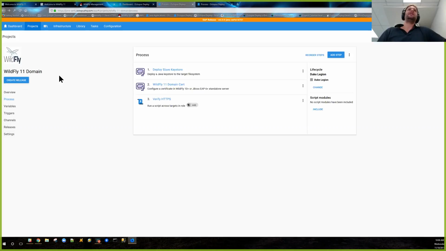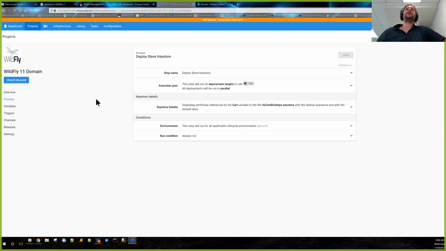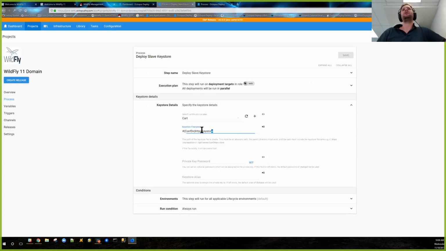So this actually gives us a bit of an awkward situation when deploying key stores, because the domain masters are set up to deploy apps and settings, but there's never really been a way of deploying other files like key stores. That's a bit of a gap, I think, in the domain model that Wildfly and EAP have, but it's something we can certainly fill here with Octopus. So the process for deploying to a domain is actually to first deploy a standalone key store file to the slave machines. So in this case, confdir has been set up as a variable.